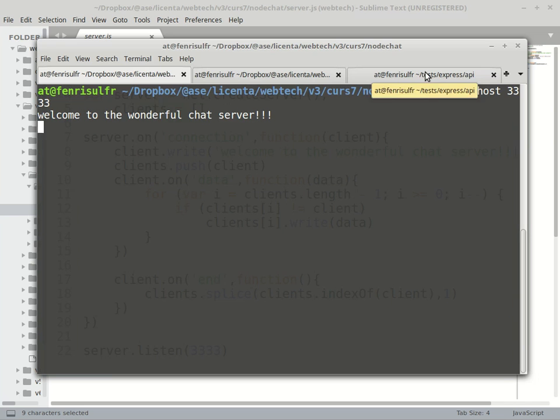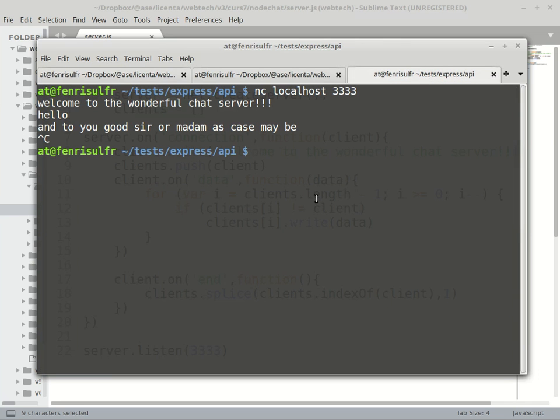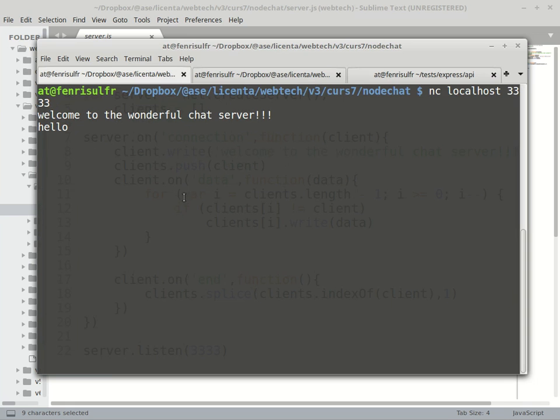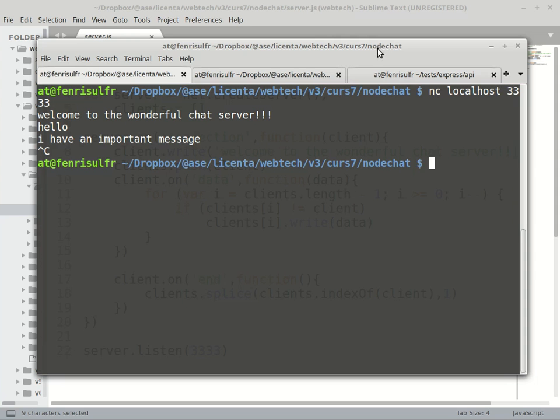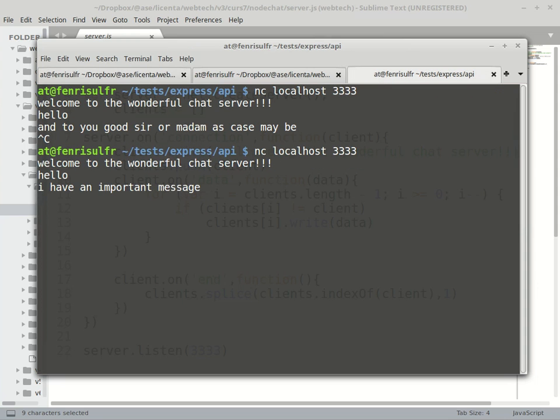Okay, obviously a chat server is not going to make any sense without having somebody to talk to. So you're going to say hello. Right, and if we look in the other window, this happened. So I have an important message. So it's a minimalistic example. However, what it does support is graceful failure. So, for example, if I do this, nothing anomalous happens, right? Everything works still as expected.